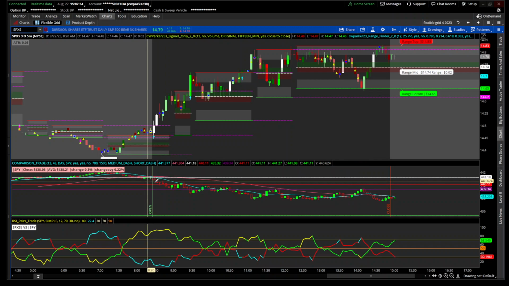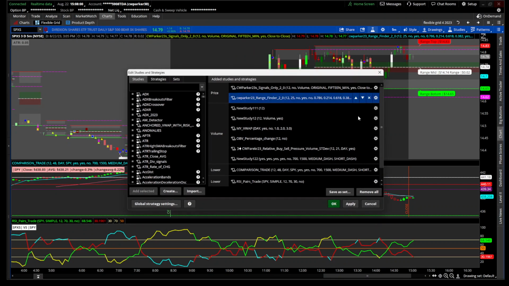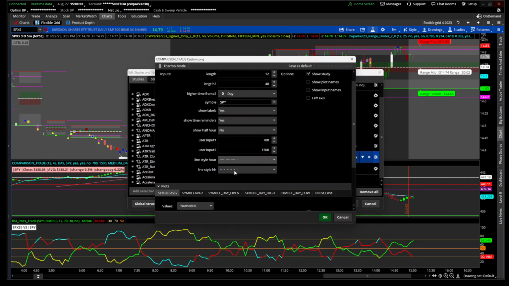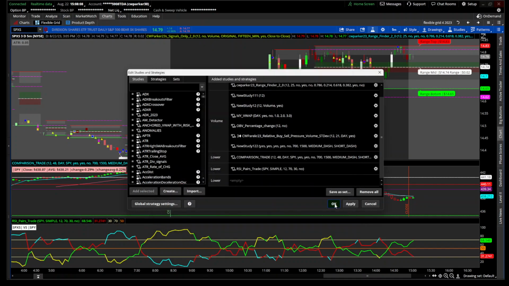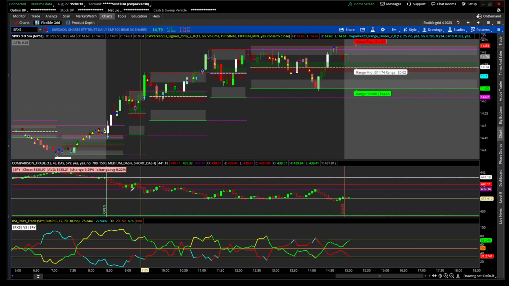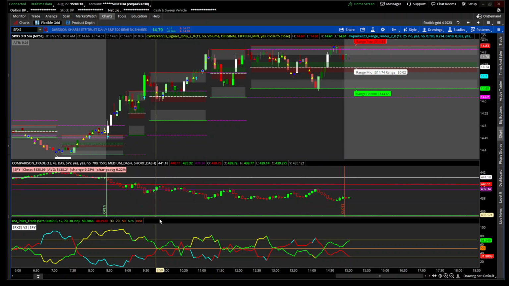And one of the things that gave you confirmation was, if you look right here, this white line is, let me get rid of the moving averages. So there's moving averages in here as well. So we get rid of the moving averages. This was the S&P 500 open. And you can see this is the previous day high, and this is the previous day close, and this is the previous day low down here.